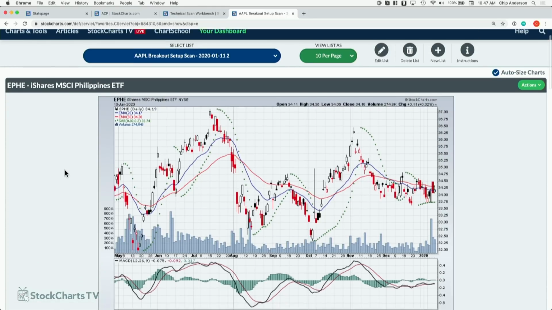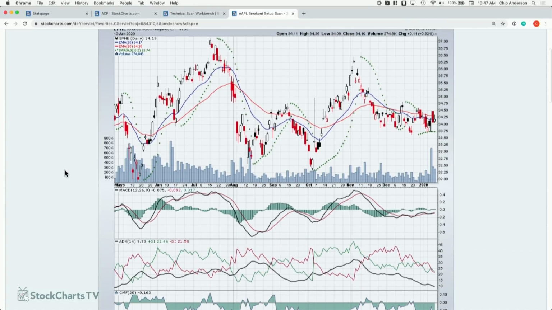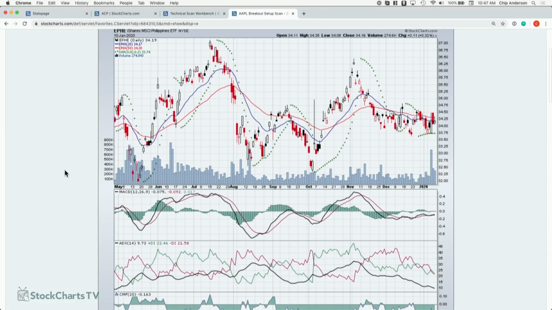Now we can study these in much more detail using that style that I was showing you with all of our indicators on it. So again, we're looking for a situation where a stock has been in a downtrend and is starting to move higher. And in fact, we're looking for that situation to have happened again 60 days ago. So this is 60 days ago. I believe August of last year is when the 60-day thing happened.